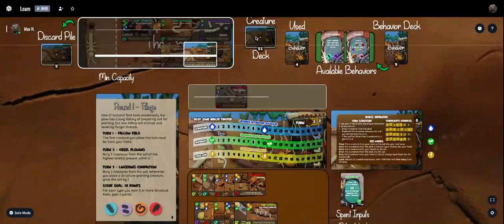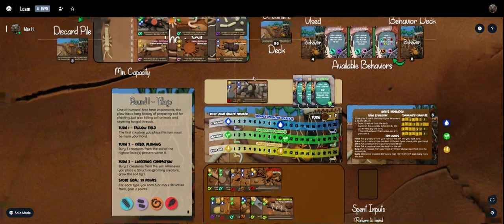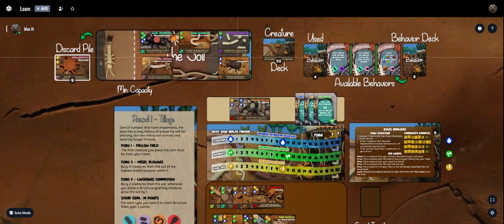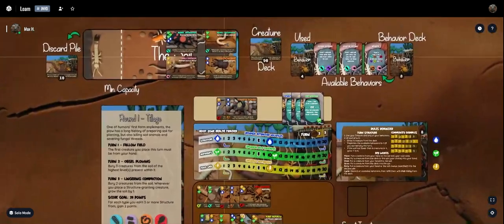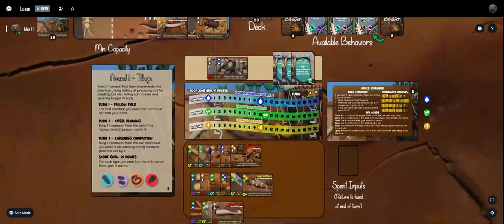I refill the soil to 6, refill the behaviors, get my inputs back, draw a creature. Next final turn begins, and I look at what's coming. Okay, so I have to bury 2 creatures from the soil, but then whenever I place a structure granting creature, I get to grow the soil by 1. So I think I'm going to bury these 2, and then whenever I place a structure granter, I can grow the soil. So, and let's see about earning some of those behaviors as well.